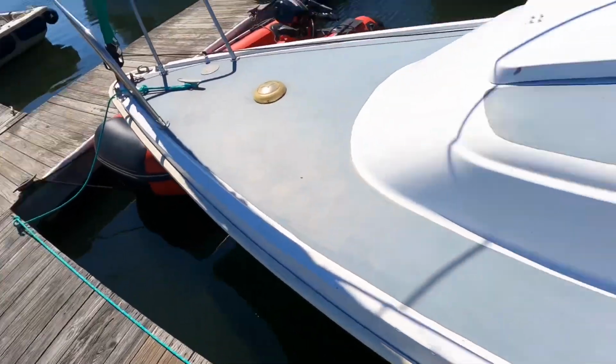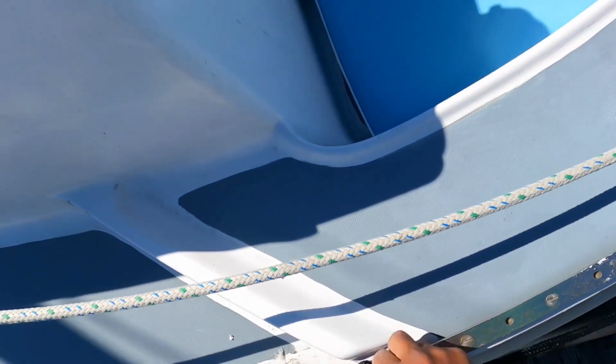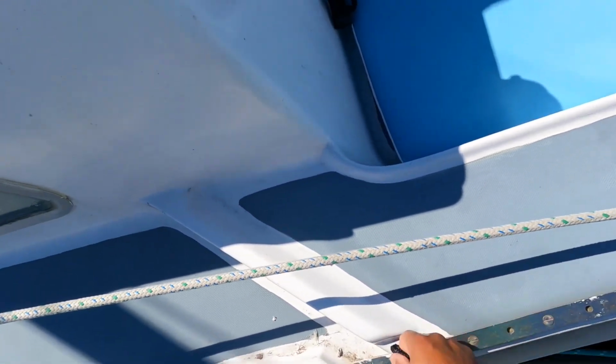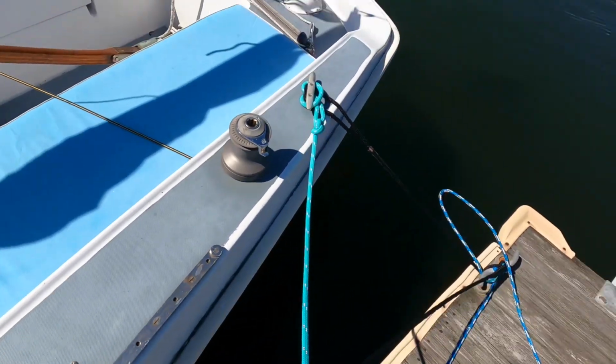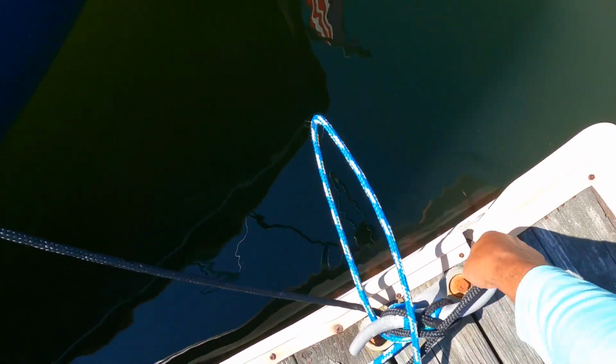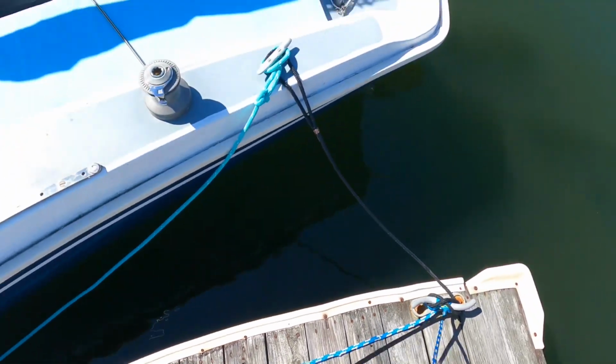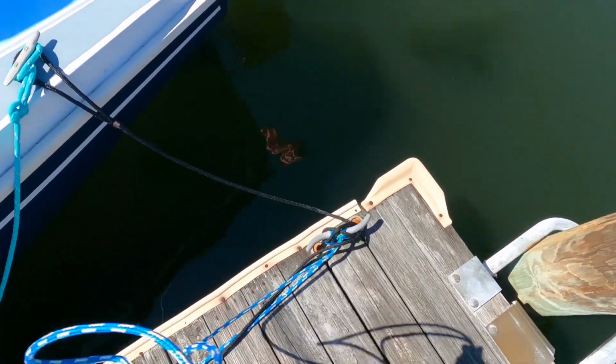Yep, that's an ugly looking fender. It's gonna get replaced. My spring line. That blue and white line, part of it stays on the dock. That way I have something to pull onto if I'm having trouble pulling the boat close to the dock when I return. Ready to go. Make sure this is out of the way and ready for when I return.